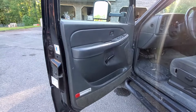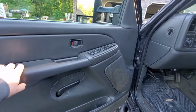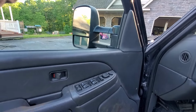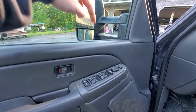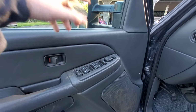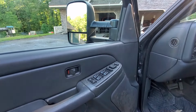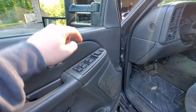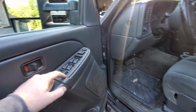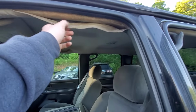Door panels, really no issues too much with them. The only thing that I really know on these is when you have your window open at all, if it rains or anything, it drips down and goes into your window switches here and eventually will corrode the back of the window switches and cause you a bunch of problems with your power window switches. But luckily, every part for these trucks is pretty much cheap at this point, and you can get these switches fairly inexpensively.